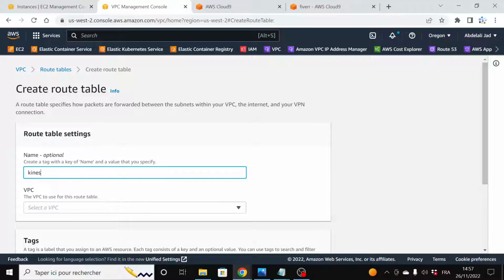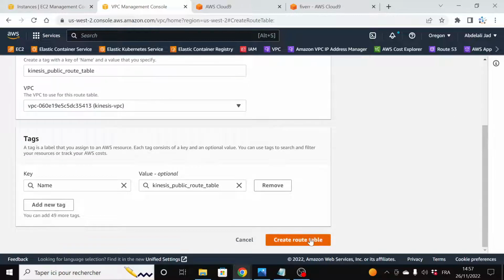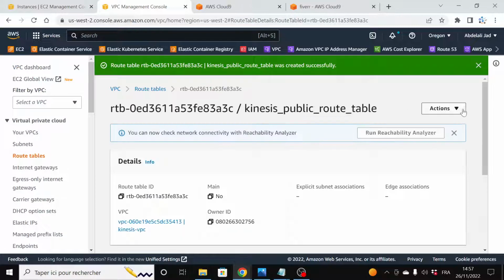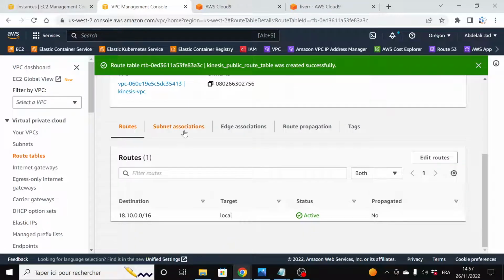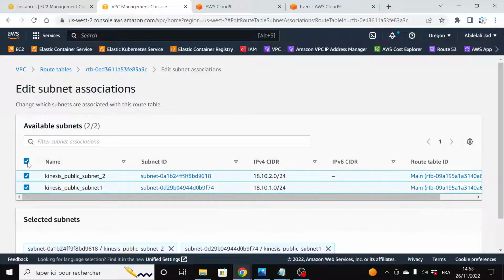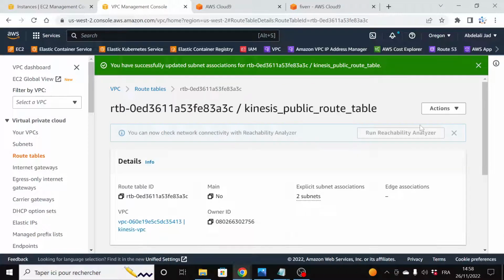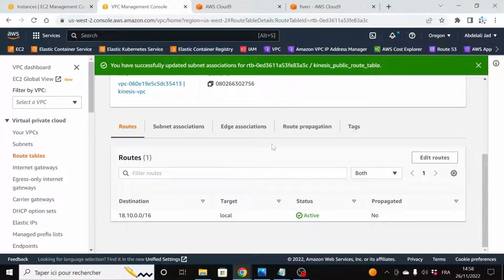So Kinesis public route table, attach it to our VPC and then create our route table. We'll scroll down and then associate this route table with our subnets, save it, and for now, if we look in the routes, it does not allow us to go to the internet.